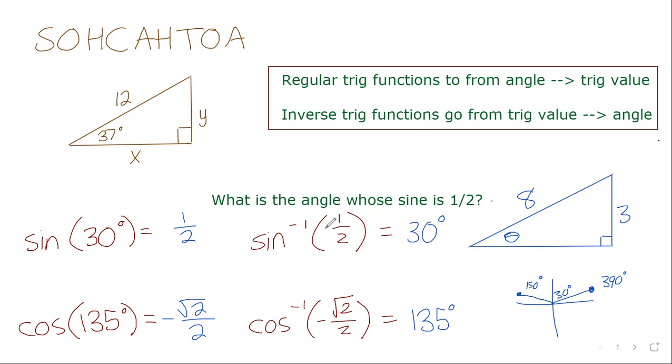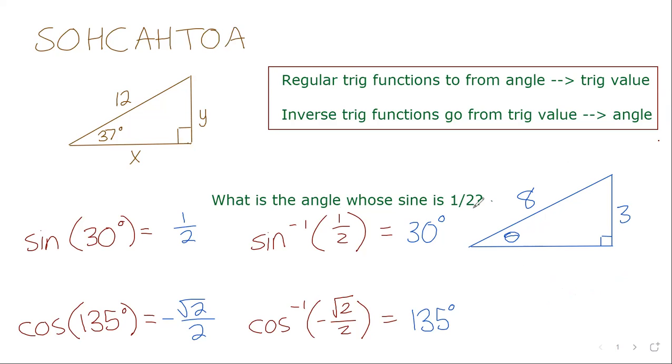For our purposes right now, we're just going to go with the one that we actually care about. So first quadrant or second quadrant if we need it. And if I need to, I'll specify exactly where those answers come from. So that's what an inverse trig function means. So let's look at one in just a little bit more context here.